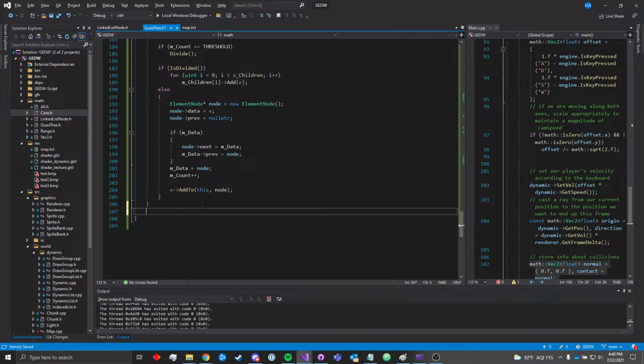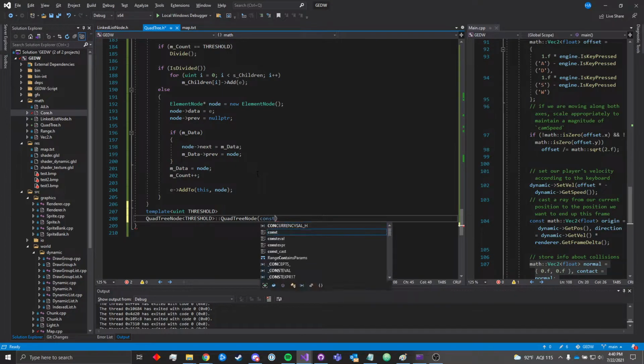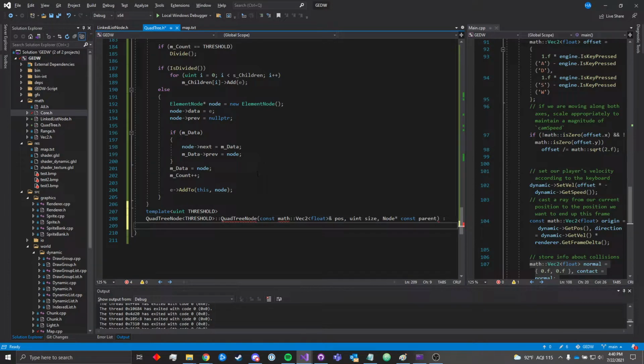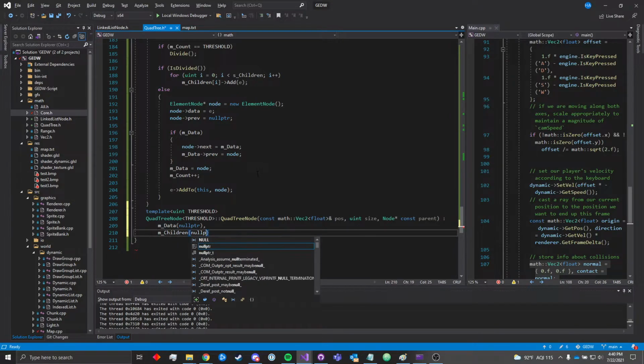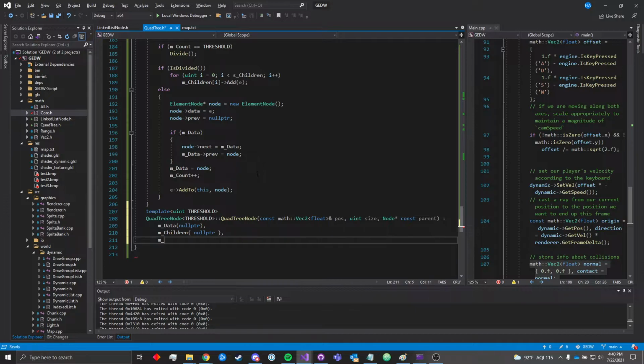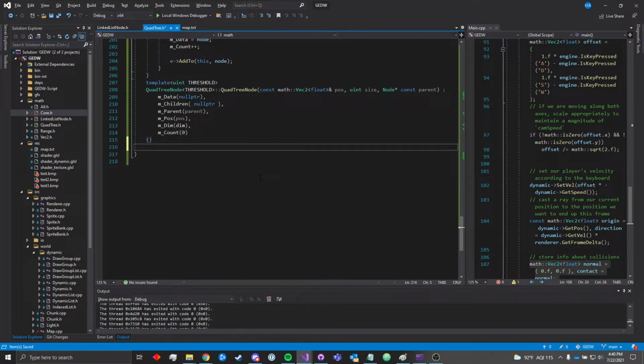And then that takes care of everything, and this cycle can continue for as many nodes as you add. Okay, so now we'll have the constructor that we'll actually be using. The private constructor, which takes in a position, a size, which is the dimension, and a parent. And we don't need to do anything else. No calculations need to be done.